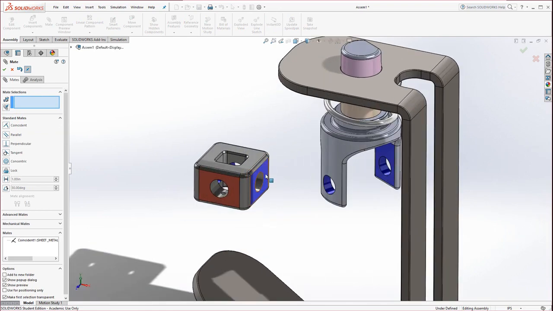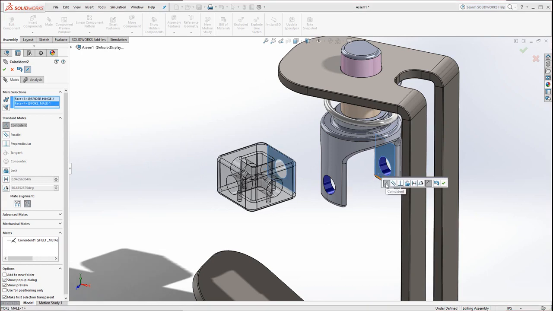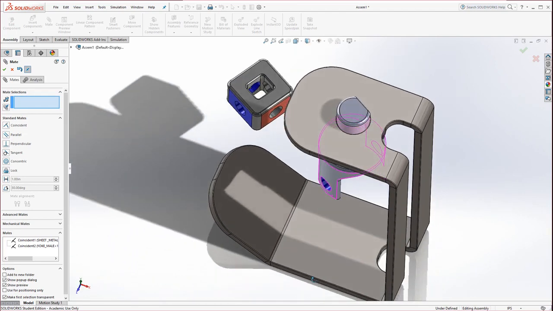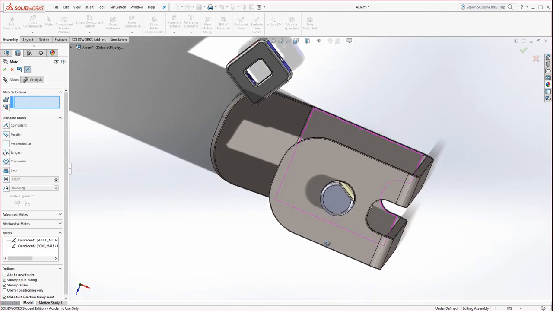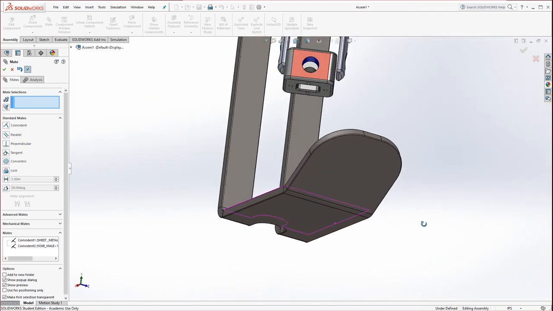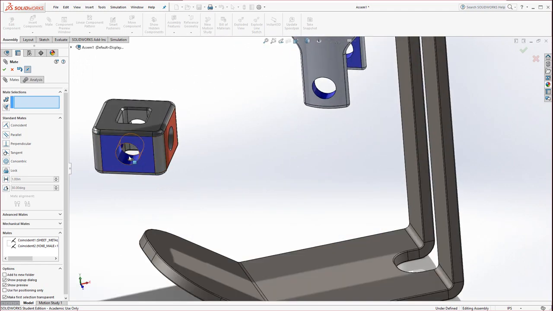Now you'll see we have the blue surfaces here. We want blue to blue, and unfortunately the holes didn't turn out the way I wanted them to, so ignore the colors on the holes to some extent. But this blue surface, we could go ahead and mate it to this blue surface right here. And in this case it went coincident. Hit the green check mark. Now it doesn't look all that coincident, but if you rotate it and orient it in a certain way, you'll see that it is in fact centered, and they're just a distance away.